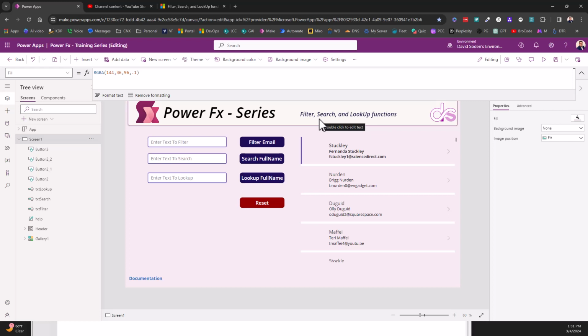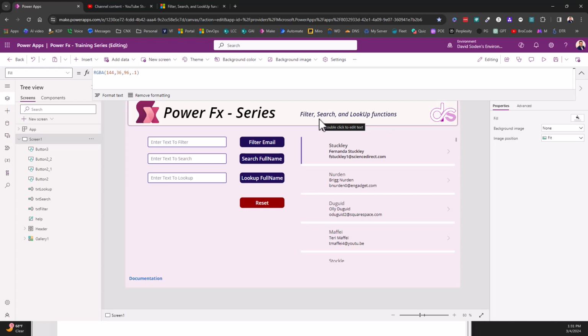So if you are not sure, make sure you check the documentation, make sure you check the data sources, and if you get a triangle, which basically means, hey, we can't delegate this, that means Power Apps has to deal with this in memory, and it's never going to end well for you. Delegation is the bane of existence on the Power Platform. It is something that unfortunately is the way that it is.